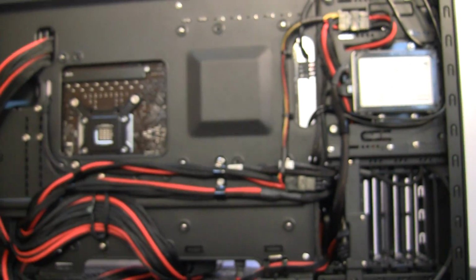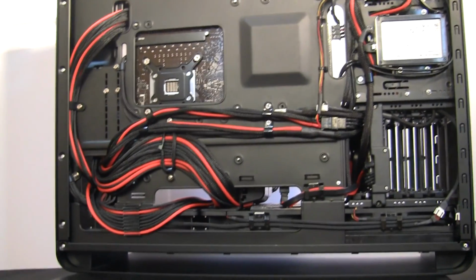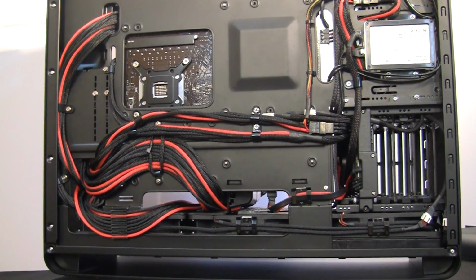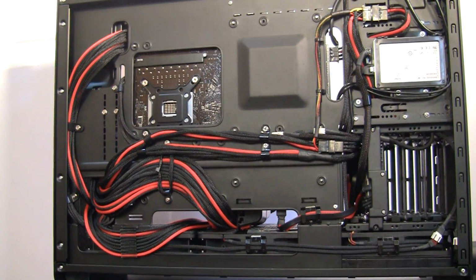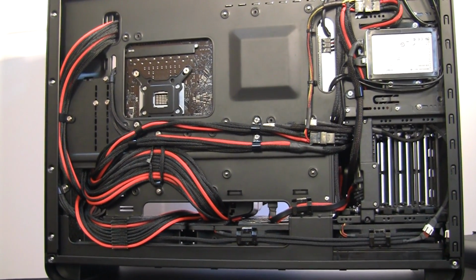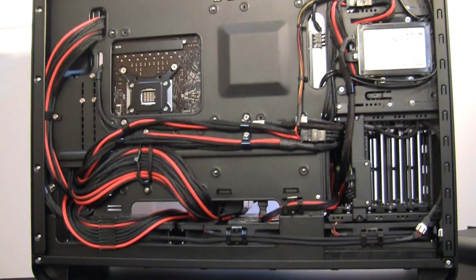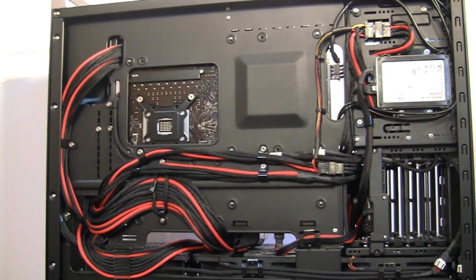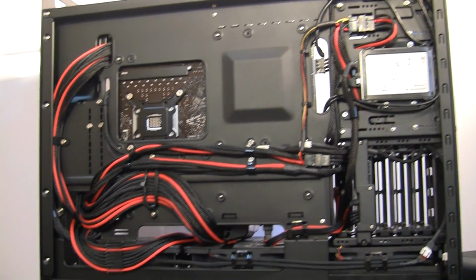Alright, so that's it for my cable management. It did turn out pretty good. It was a little bit of work, but it's well worth it in the long run, and I'm thinking the client's going to be very happy with this. We don't have wires just running in any direction. Everything has a rhyme and a reason to it. It's easily able to be followed from the PSU to whatever it's powering. So if he ever has to change anything, it'll be easy for him.